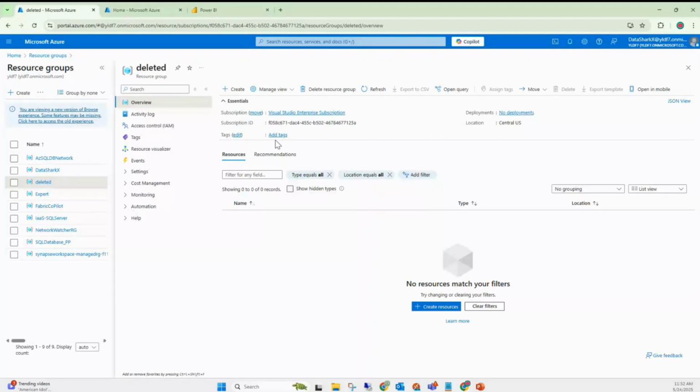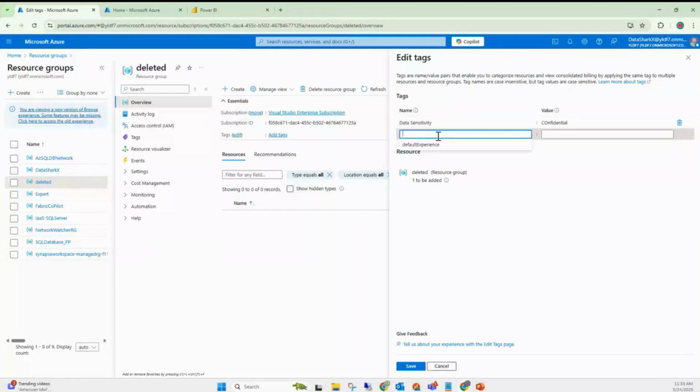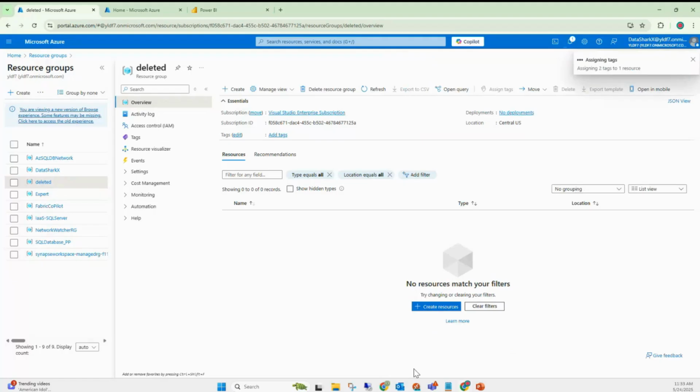I can add tags that I want, wherein I can create a tag with the tag name data sensitivity, and I can add a corresponding value as confidential. I can add the owner. Who is the owner of this resource group? I can add data sharks and I can save it.